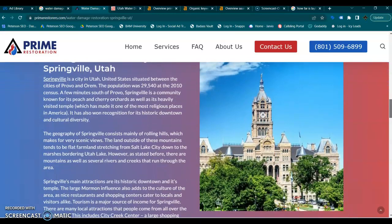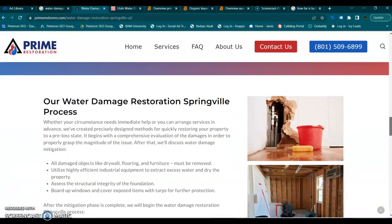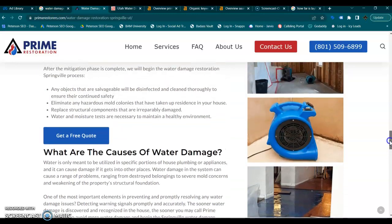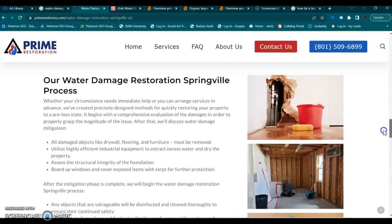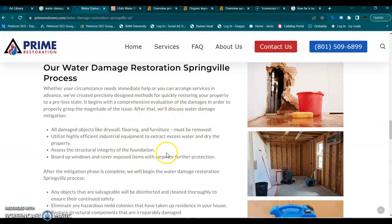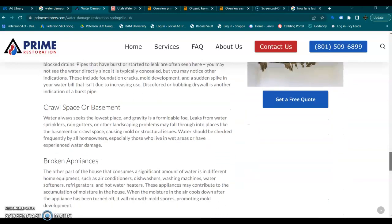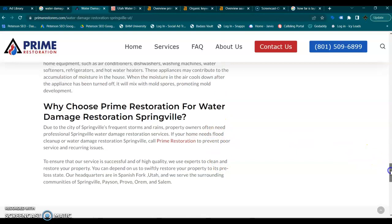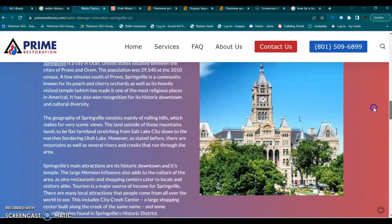And the other thing is you have more than one service. So why are they only focusing on water damage on these pages? And there's a ton of different variations of this keyword. So you actually need to be using various keywords on these pages because everybody searches differently. And so you're going to miss out on a ton of potential customers on your pages by only focusing on one keyword per page. And then you have multiple services. So each of these service area pages should be like mini home pages with summaries of each of your services. Each of these services should be mentioned on each of these pages with keywords that go with this community or this city.